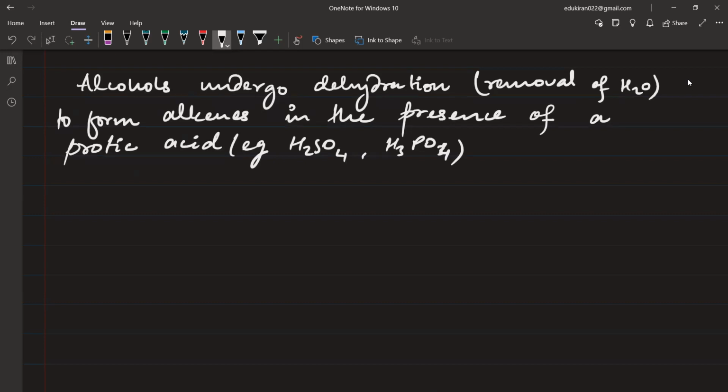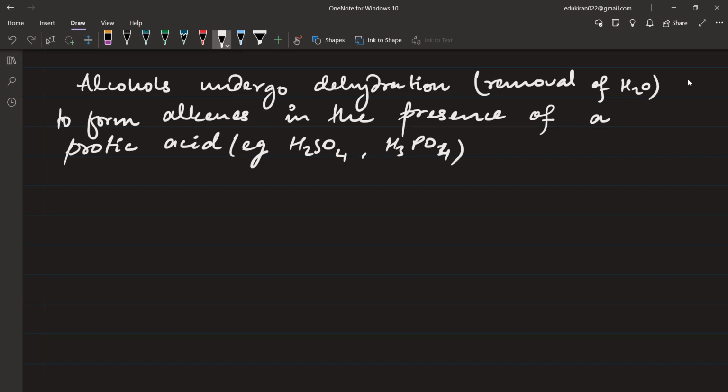H3PO4 is going to dissociate into H plus and PO4 3 negative. Why do we have to consider all of these? Because if the counter anion is very large, it is not going to act as a nucleophile. It is going to be stabilized. So these counter ions, SO4 2 negative and PO4 3 negative, are very stable. But Cl negative is not very stable because of its small size in comparison to SO4 2 negative and PO4 3 negative. So Cl negative attacks, but these are not going to attack on the alcohol.